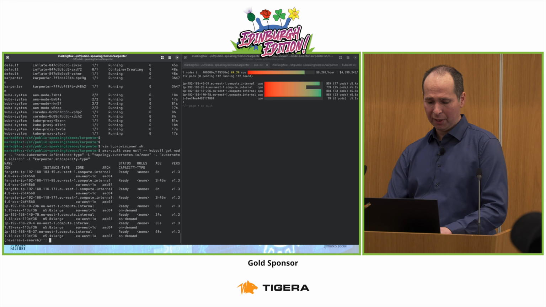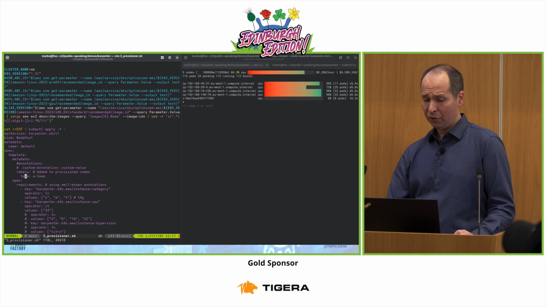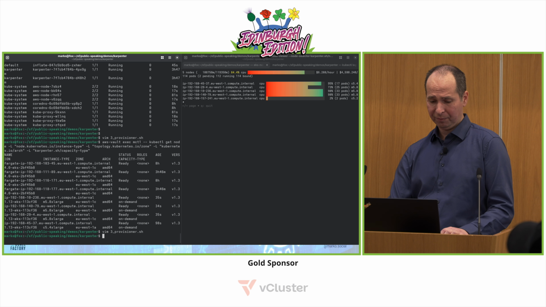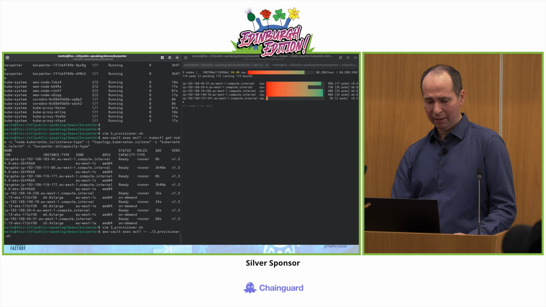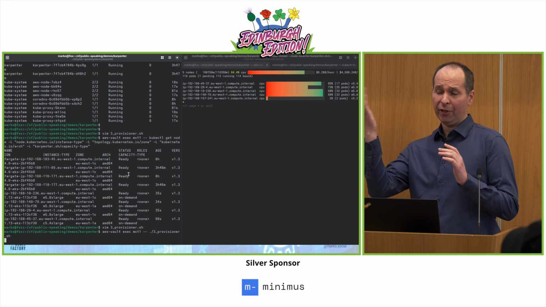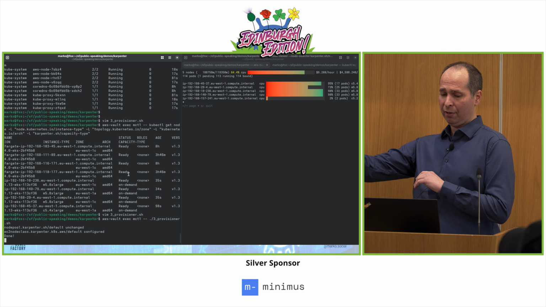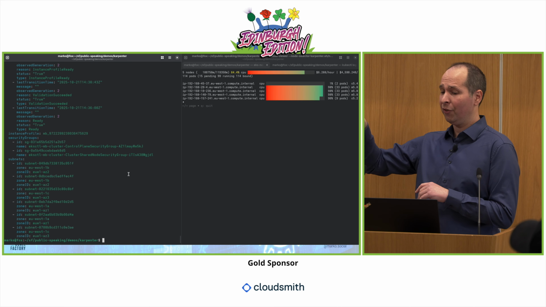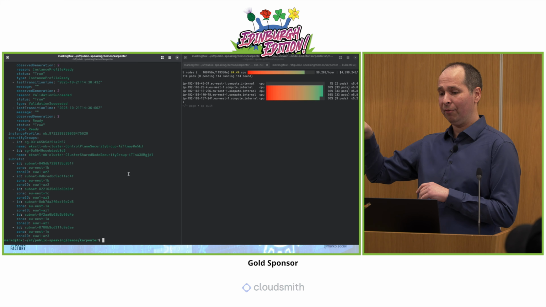So if I want to upgrade this, what I can actually do is change that in the manifest, and say, fine, we're actually ready to bump to 1.32. Just save it, apply it, and what you're going to see in a second is Karpenter is going to figure out, oh, my configuration changed. I actually want different types of nodes, and the ones that you currently have don't satisfy that requirement.